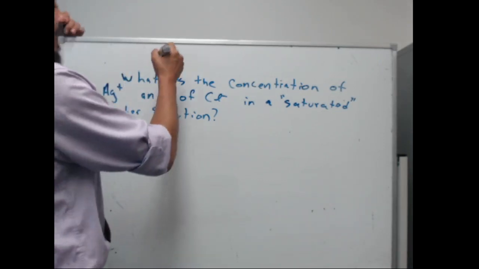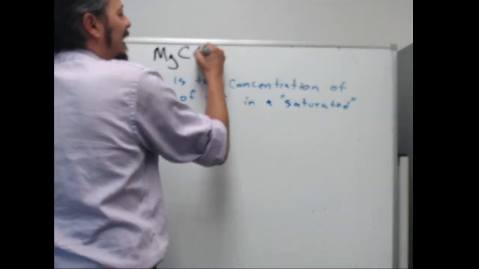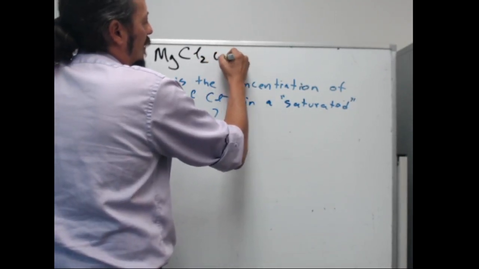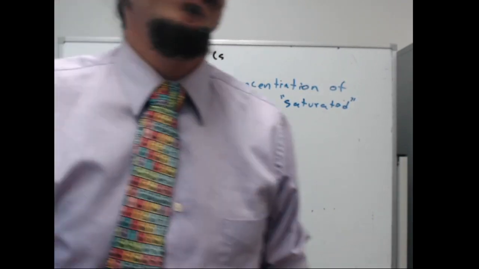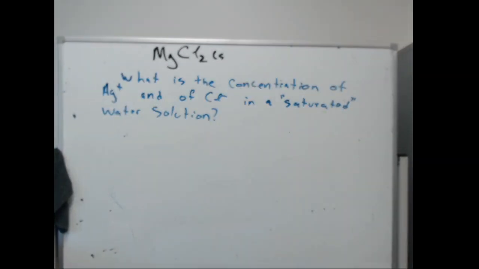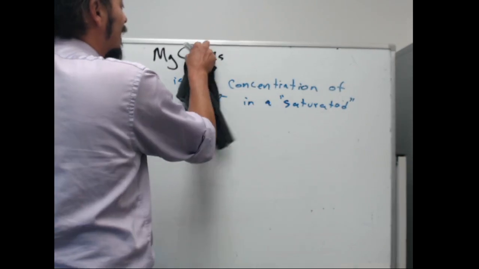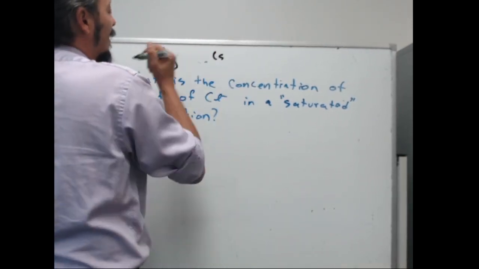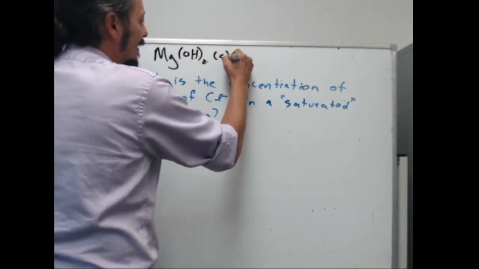So let's go ahead and look at magnesium. Let's look at magnesium chloride. Oh wait, no, not magnesium chloride. This is what I get for trying to change what I want to do in the middle of doing something. Magnesium chloride is super soluble. That would be a bad example. I just don't have the value for it handy. Let's do magnesium hydroxide, the example that I had already planned.